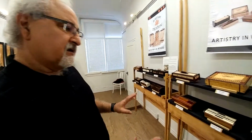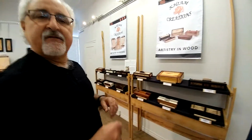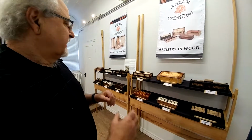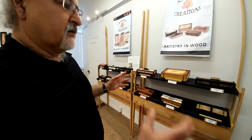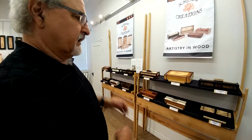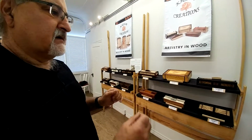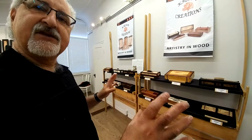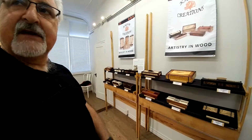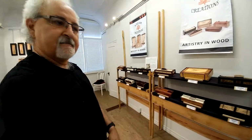A lot of the boxes that I make incorporate exotic woods from all over the world, including South America, Africa, and Asia. And sometimes I will incorporate various types of maple, including the spalted maple or curly maple, in with the wood. The major influence in terms of the design is Art Deco or Asian, Japanese type influence. So you'll notice that in a lot of the shapes of some of the pieces. So it is artistic, but it also involves craft as well.